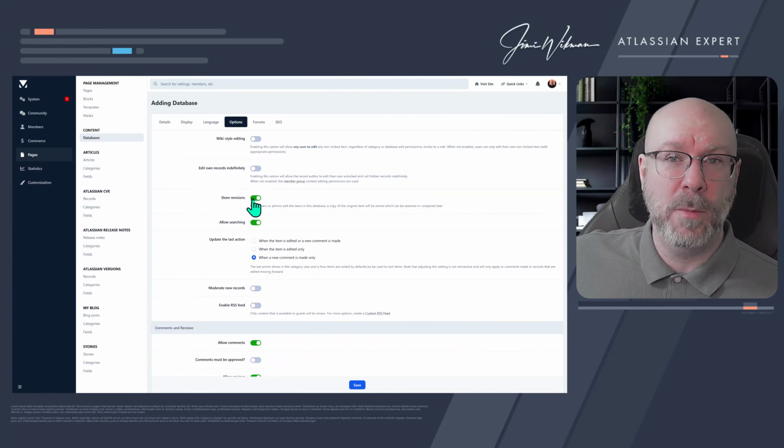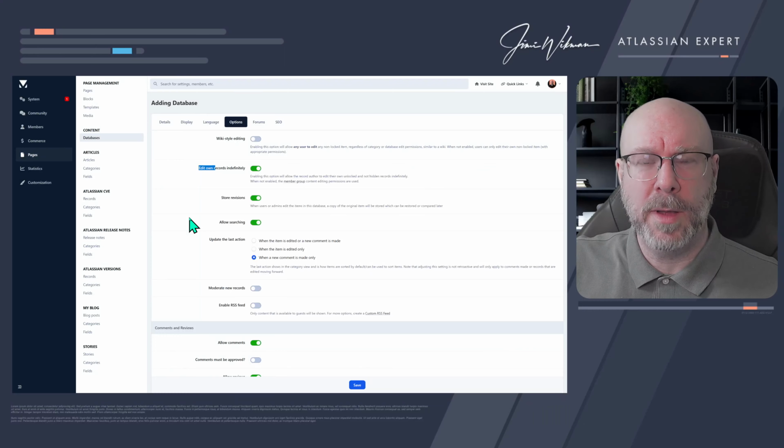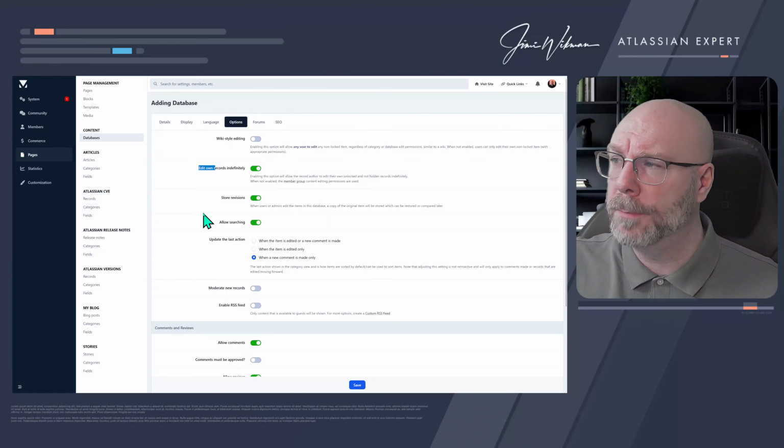Store revisions, it will actually have multiple data objects then to show what kind of changes have been made. If you don't have a bunch of changes, that could be something that you want to have just to see if someone is messing around with it. Otherwise, there's no real reason to have it activated if it's just you doing things. And then you can turn this one off and it will make the database a little bit smaller.